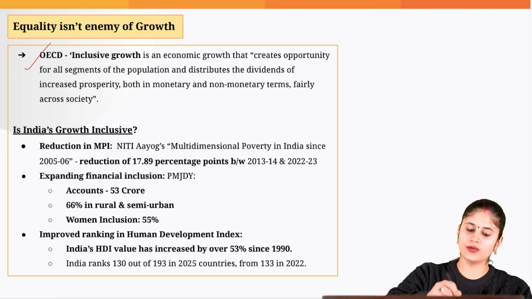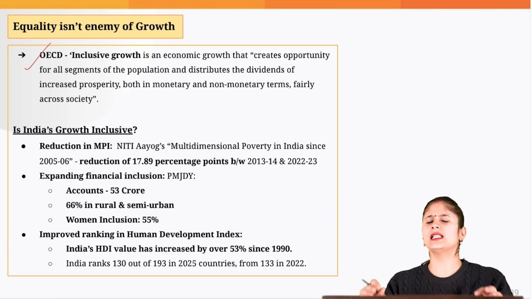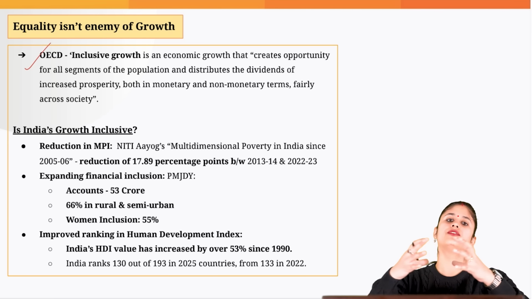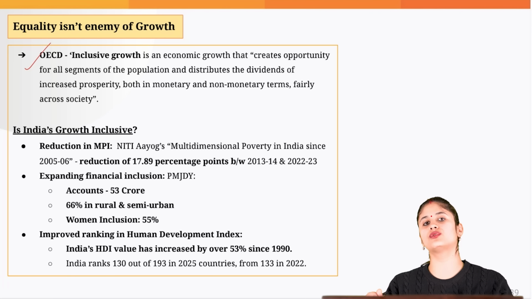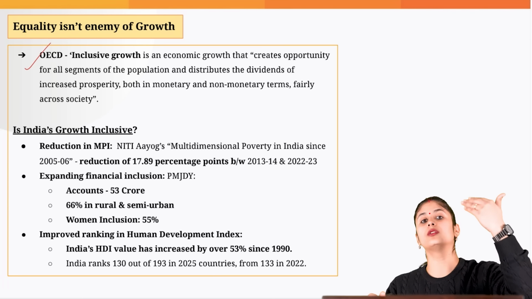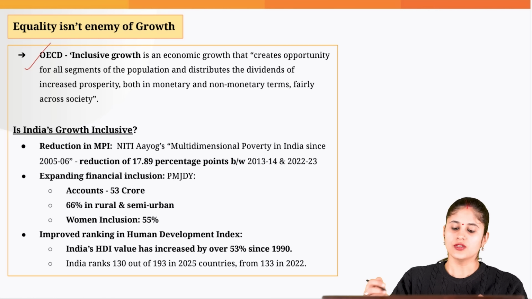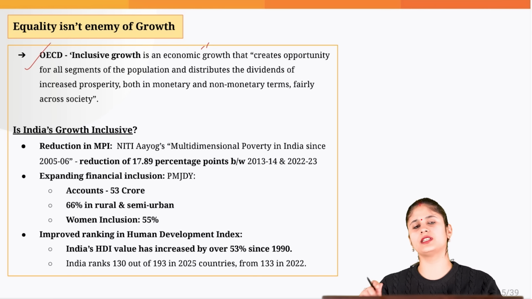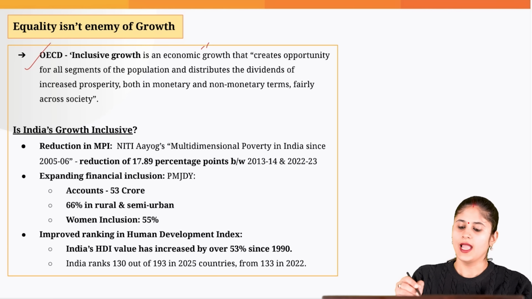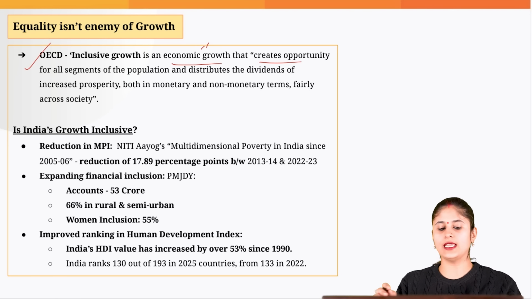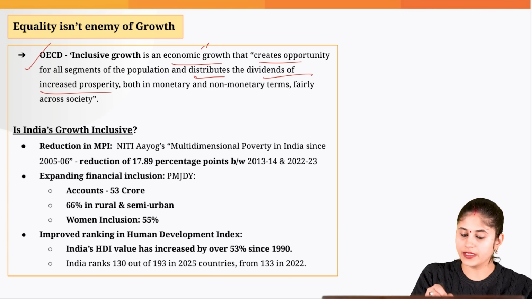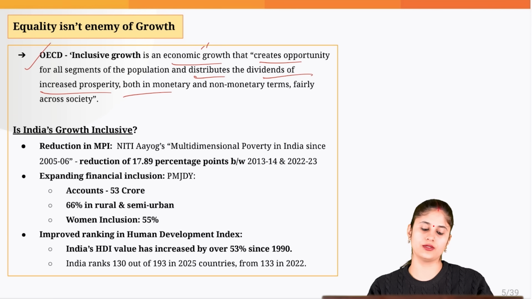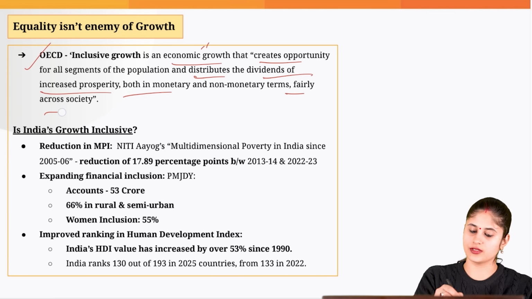Now, the first thing that you need to understand is what this inclusive growth is. In simple words, it says that all segments of the society are not just mere recipients of the fruits of economic growth, rather they are also the contributors. When you go by the formal definition given by OECD, inclusive growth refers to economic growth which creates opportunity for all segments of the population and distributes the dividends of increased prosperity, both in monetary as well as non-monetary terms, fairly across the society.